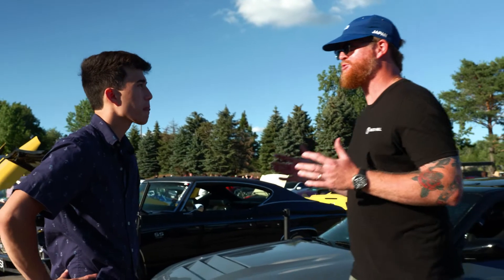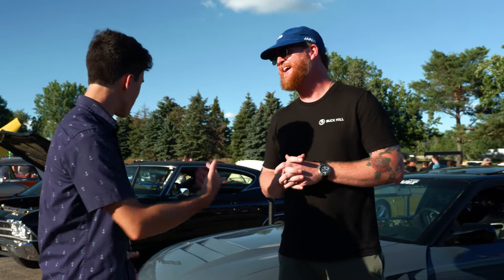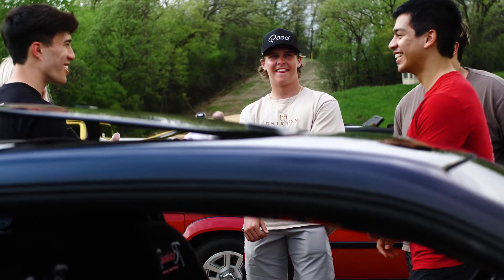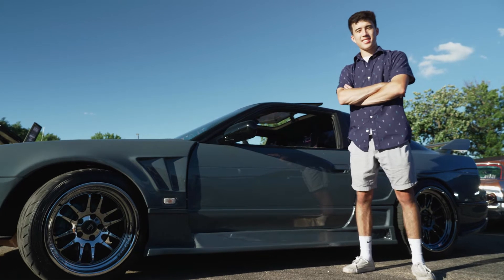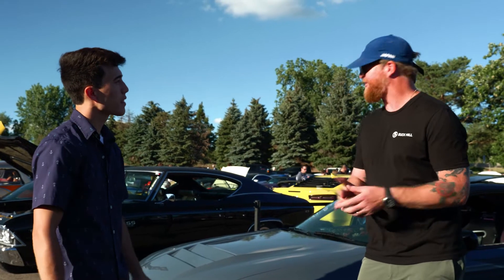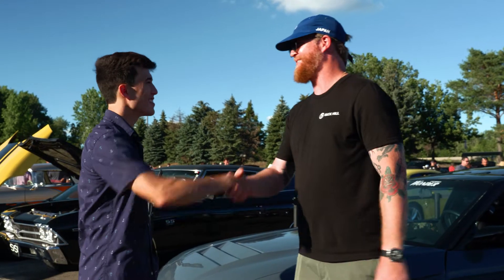What's your favorite thing about driving the 240? People looking at it — people breaking their necks all the time. Not many people see this car and go, 'What is that?' They don't even know it's a Nissan. That's why I love it — everyone's looking at it. I really love the colorway, and the interior is top notch. So stoked that you've been coming out here and that you're able to showcase your car this week. Thank you for having me.